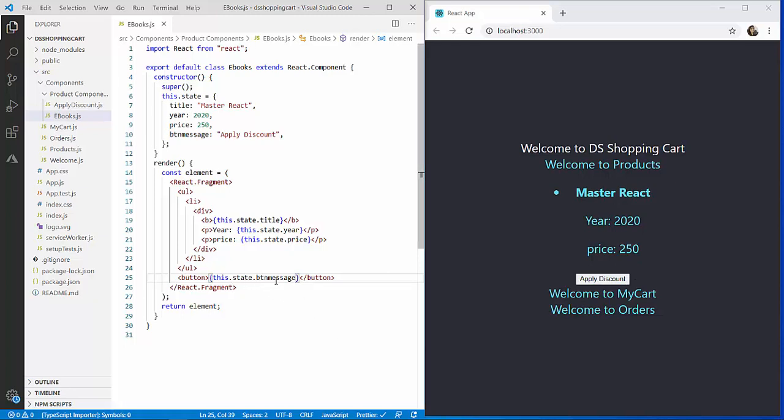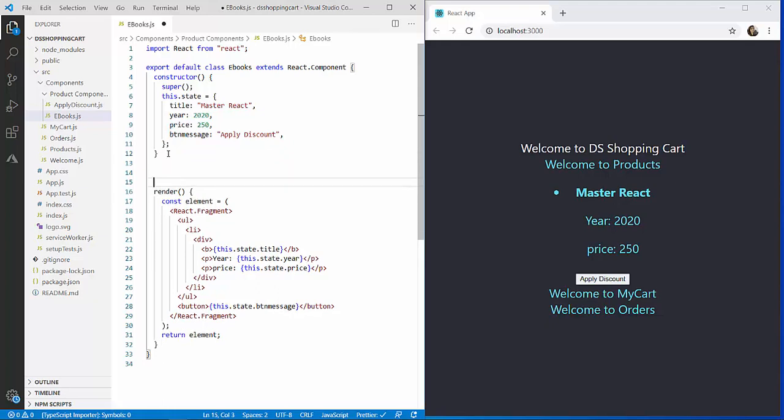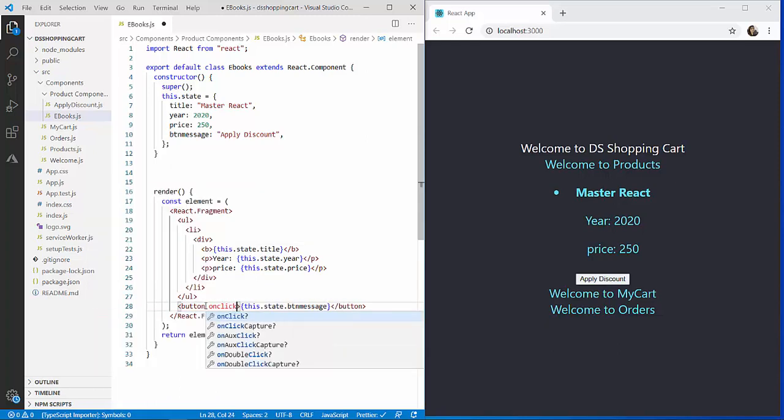Now, on click of this button, I should be able to change the price of this state. For that, let me add, inside the button, an onClick command over here. Inside that, inside curly braces. See, in React, all the JavaScript elements or all the JavaScript kind of structures are included inside the curly braces.